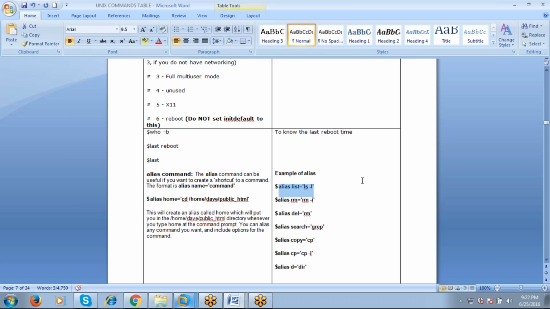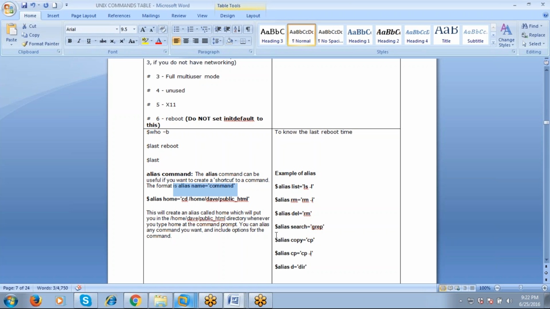So alias is nothing but a command with which you can create an alternative name, or a shortcut to your original command. This is the syntax, and you can create an alias for any command. You can even create one for a path. Every day you log into some path, so why type it from start to end? You just create one alias, then cd space home, and it will go directly to that path. That is the advantage of aliases.